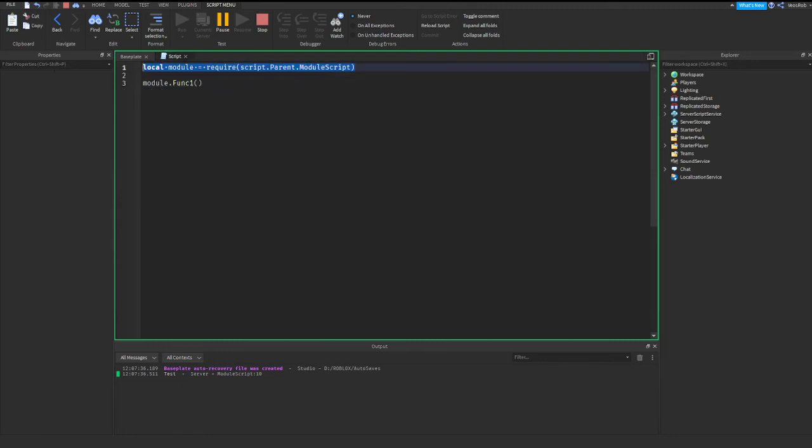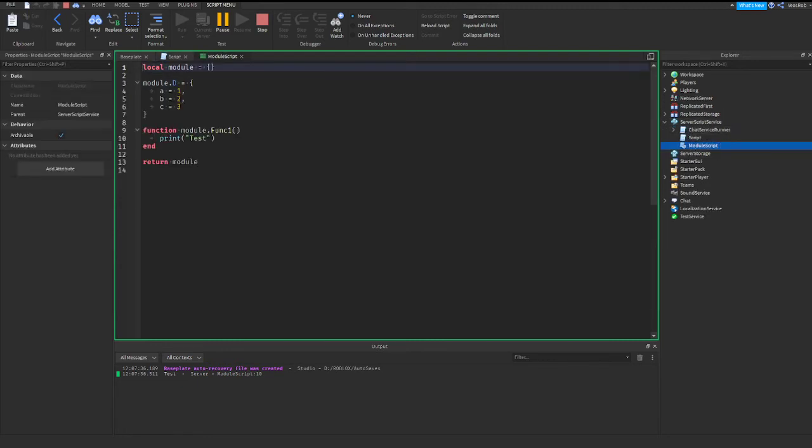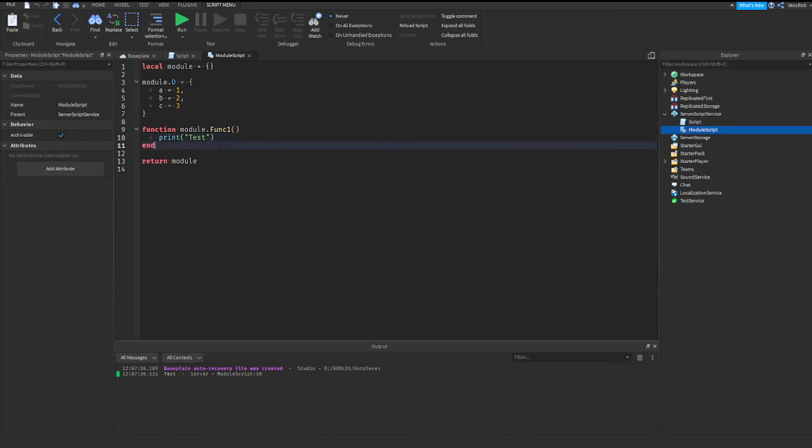And then when line 1 is run, what happens is this script is basically opened up to this variable, and then when it goes down to line 3 and it sees func1 is run, it goes to the module, finds func1 which is here, and then runs the code. Okay? So obviously these work the same as any other function.